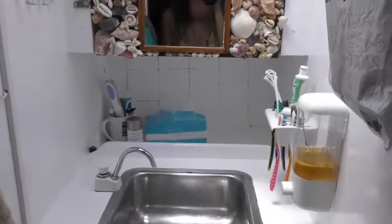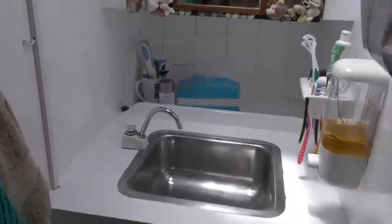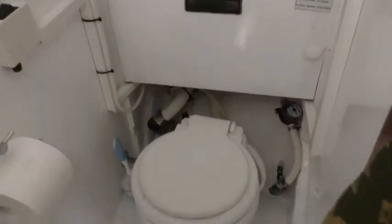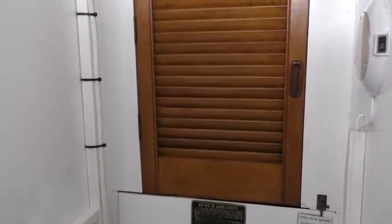First of all, before we get to Taj's room, we have the bathroom. There is a hatch, nothing very exciting. And then behind this door, we have our toilet. It's an electric toilet. Behind that cupboard is Lee's tools. He has made a locker for his tools. That's about all. All right, so that's the toilet.